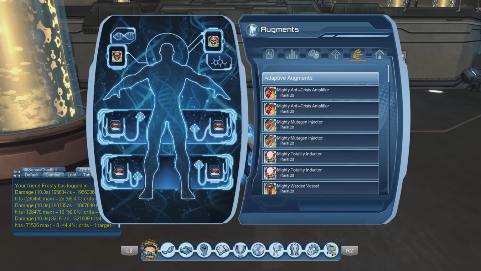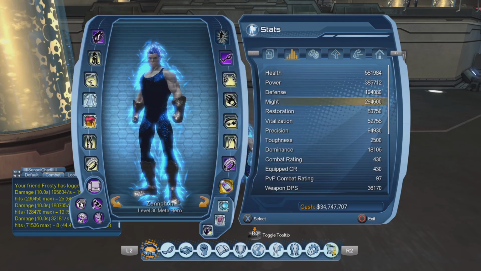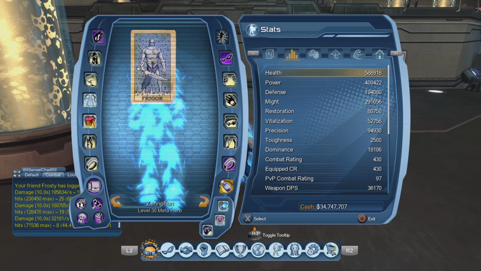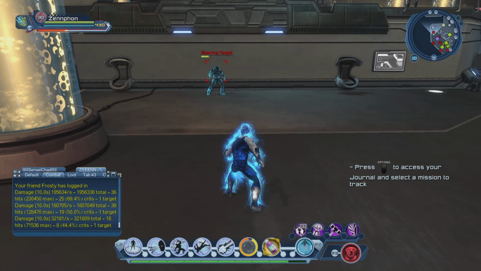You can, of course, run the Dark Knight's augments for more might. Like you see, I put those on, I get 2,000 more might, because they give 2% might regardless of where you're at. But I'll just run these for the time being, because I already did the rotation with the other ones.